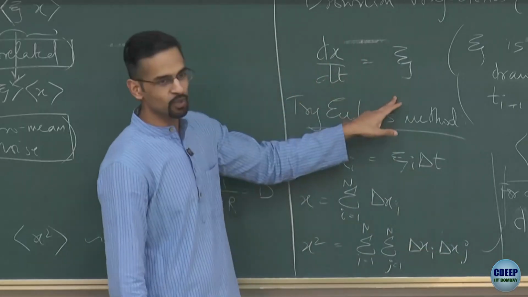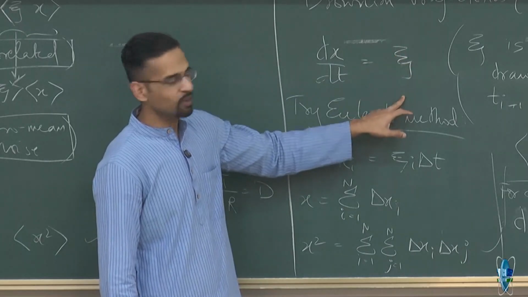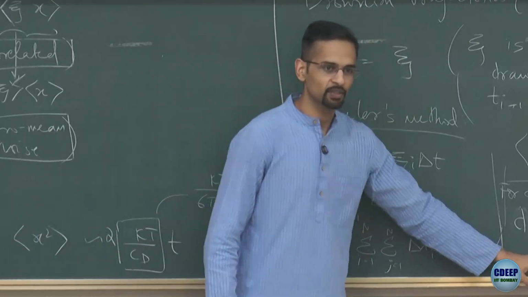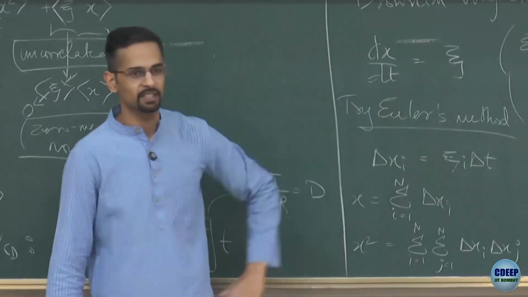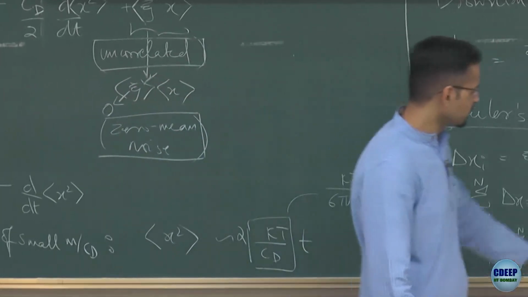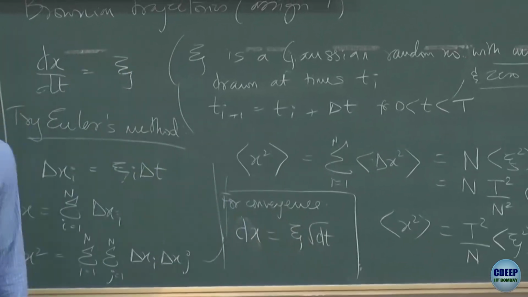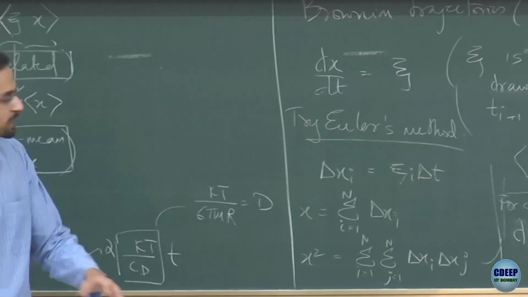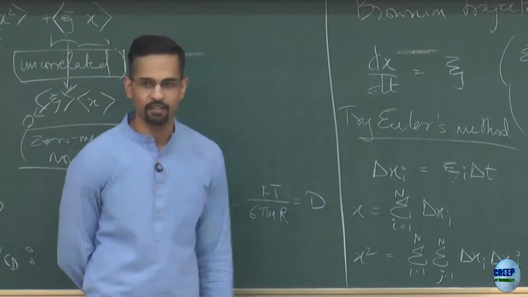If you see anything like this, you have to interpret that this thing has a variance of 1 by dt, or a typical magnitude of 1 by root dt. And then when you discretize, you will get this. That is somehow implicit in textbooks. When you see this, they will say this zeta represents the Wiener process or something, and they'll go on with it. But the proper way of writing it is only this, and they will not even write that, so we will come to that. Any other questions? But the message is, you should not think this is okay. This is not okay. This is just a way for us to feel our way into the subject.